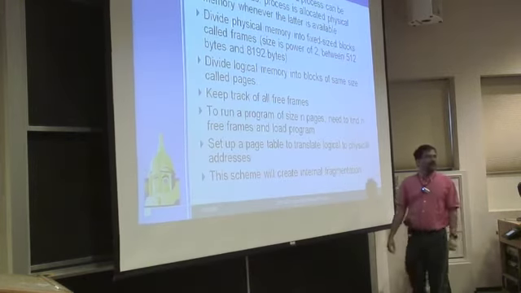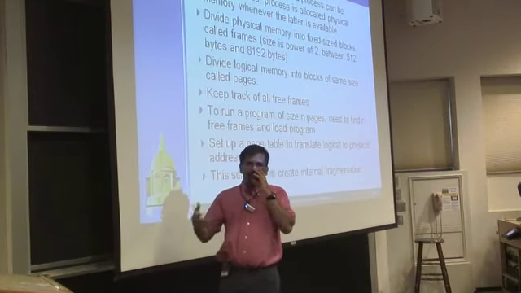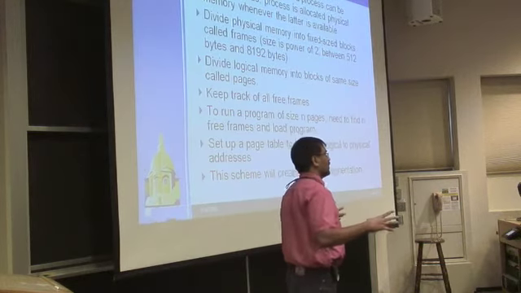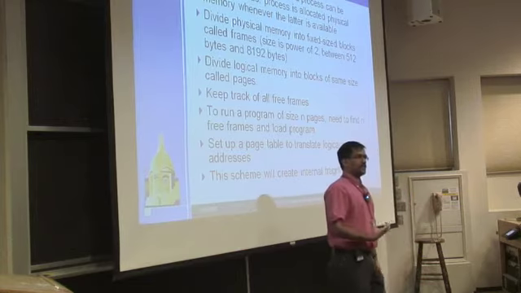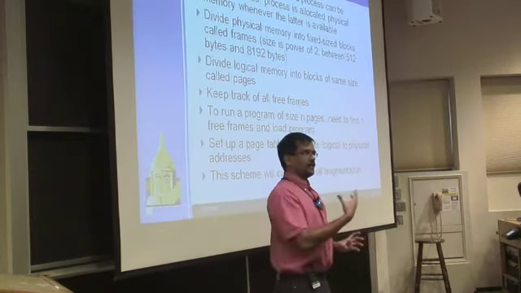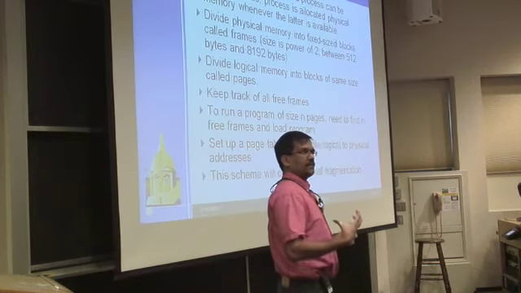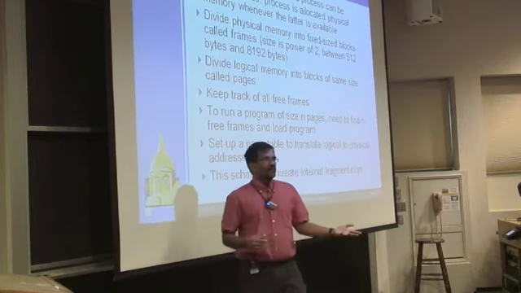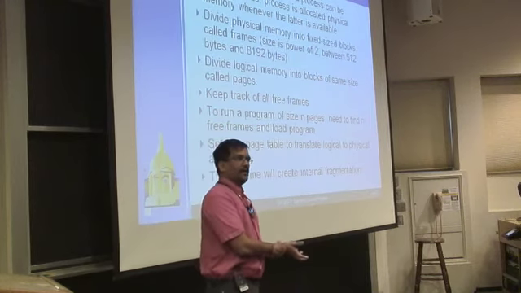The next slide, so the idea here is, we want to have contiguous allocation. You as a programmer through your compiler ask for a large segment. So I'm going to give this large segment to you, but internally I'm going to allocate it into small fixed size chunks, right? We're going to call the fixed size chunks frames when you call it in the physical address space, and pages when you call it in the logical address space, just so that we know what we're talking about. So if you say this hardware can support a frame size of 8K, right?